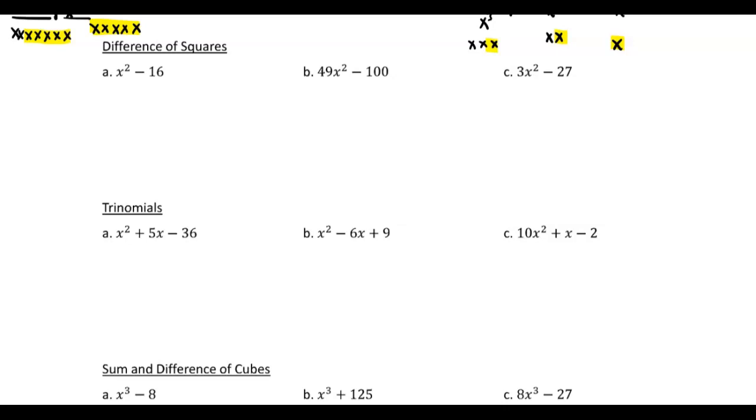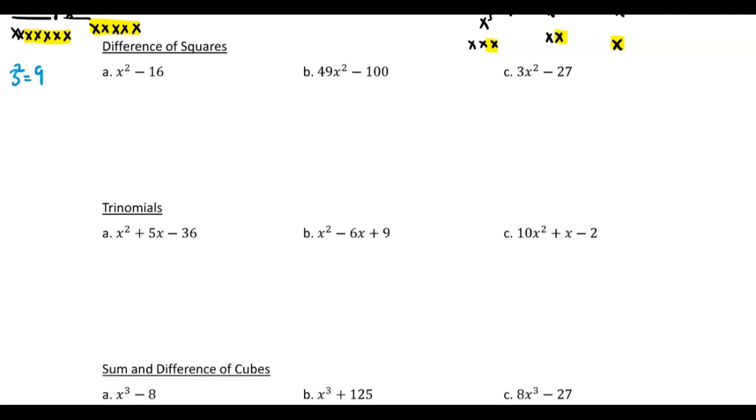All right, now we're reviewing difference of squares. Difference of squares factoring was a certain type. Let's look at what it says. Difference means subtracting. Squares mean that you need to have numbers that are squares. So what I mean by that is, for example, 3 squared is 9.